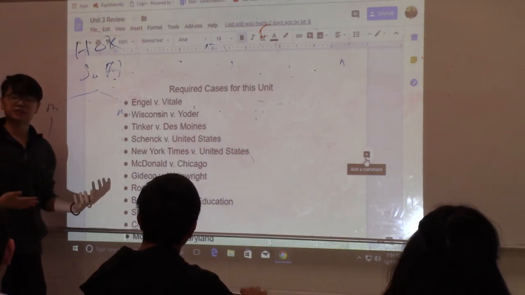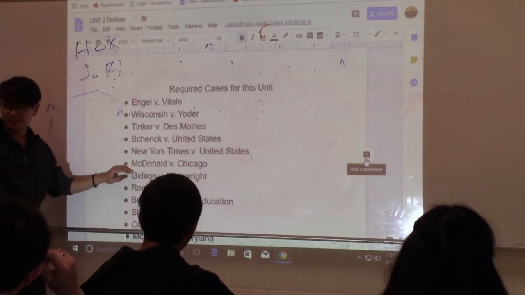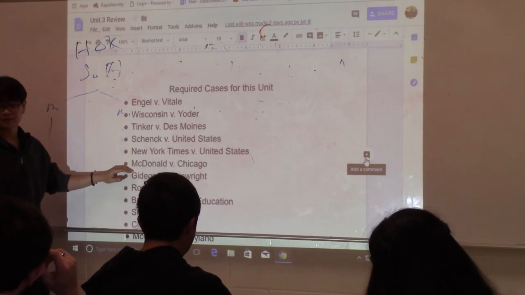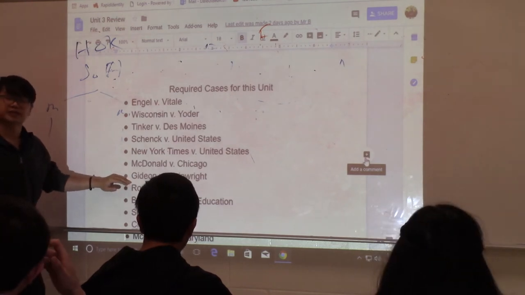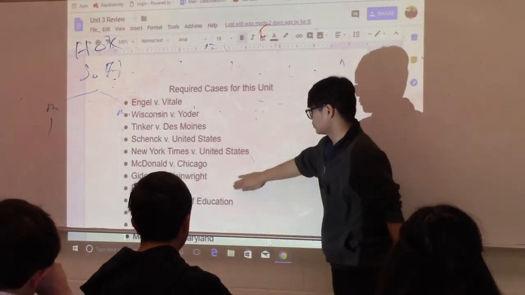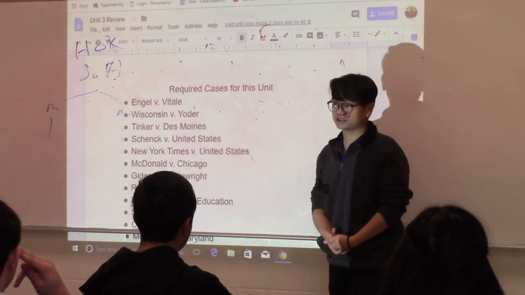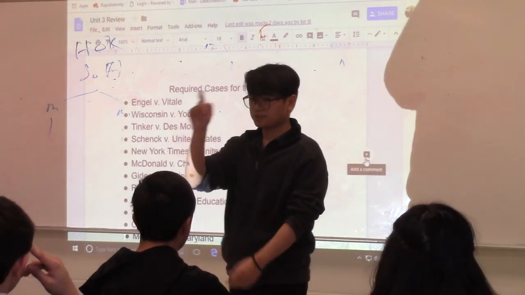Don't just put Second Amendment, guys. Second Amendment's not right to bear arms. Right to bear arms, because there's two things in the Second Amendment, right to bear arms and the right to form a militia. So the right to bear arms was incorporated to the states. Gideon v. Wainwright was the same thing. Something in the Bill of Rights incorporated to the states finally. Anybody remember what it was? Incorporated the right to counsel, right to a lawyer, was incorporated to the states. Sixth Amendment, yes.